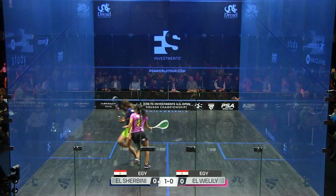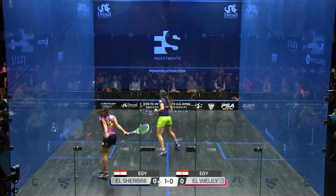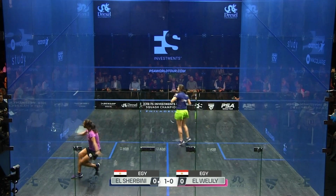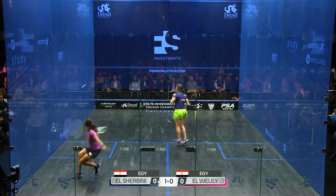It's a little bit short if I'm being critical. She could have probably hit that ball slightly higher on that front wall. If she'd maybe hit that ball about a meter or two above the line, I think it would have sent it long. But in regards to the technical execution of what she's doing, you can't find much better than this, and that high backhand volley.